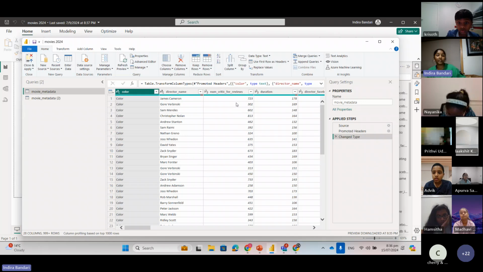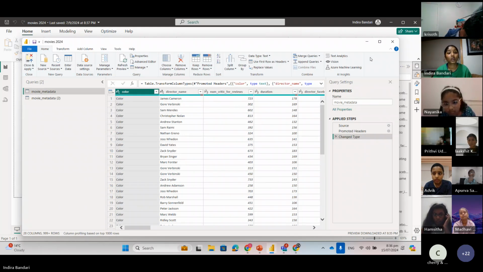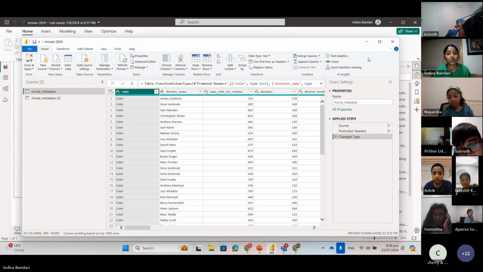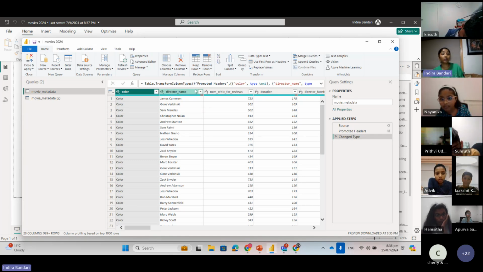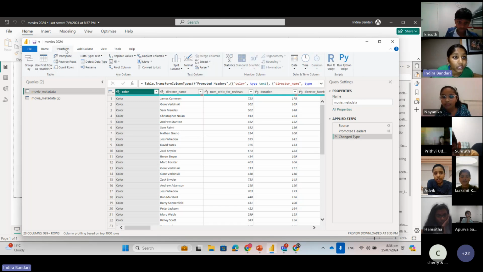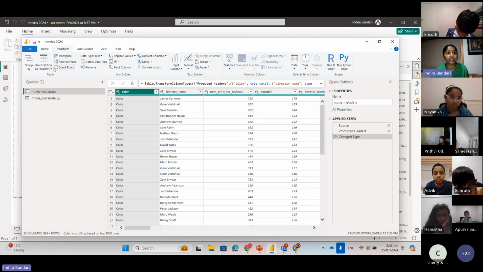So that was a little bit of a play around with Power Query Editor. Now we can go into the Transform tab, and this also has the use first row as headers.